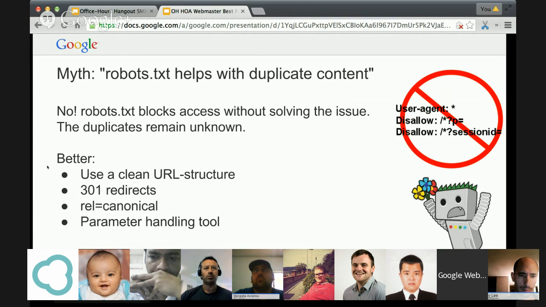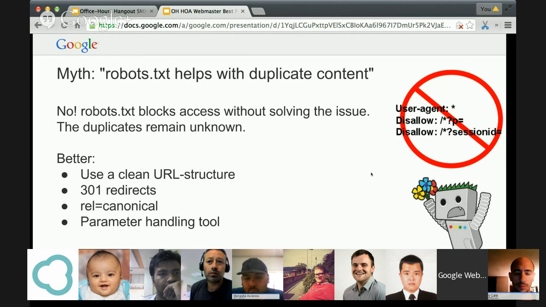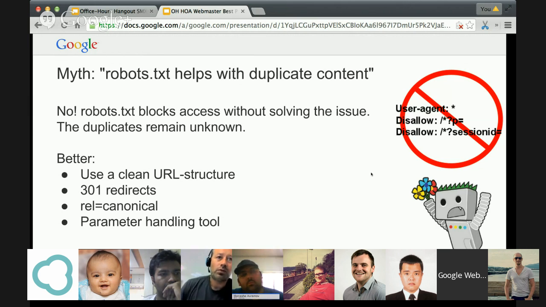All right. Let's look at a few more of these. Robots.txt. We have a lot around robots.txt nowadays. It used to be that people would say they'd use robots.txt to eliminate duplicate content. We'd see a lot of things where the robots.txt file disallows everything with parameters in it. That's essentially causing more problems than it solves, because if we can't crawl those pages, we can't recognize that they're duplicate, and we can't filter them out afterwards.